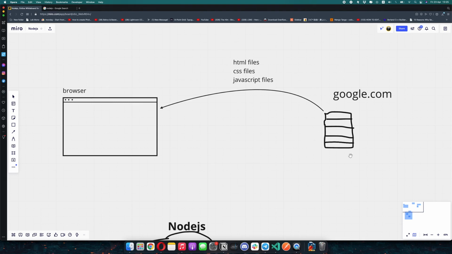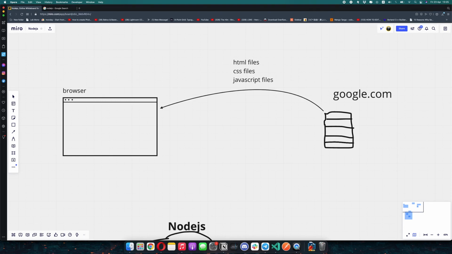Google responds back and sends you HTML, CSS and JavaScript that are needed for the website to work, and your browser sees that it has received .js files and says, hey, I can read this, and reads what's inside them and executes it. Only browsers could do that, and here Node.js comes into play.